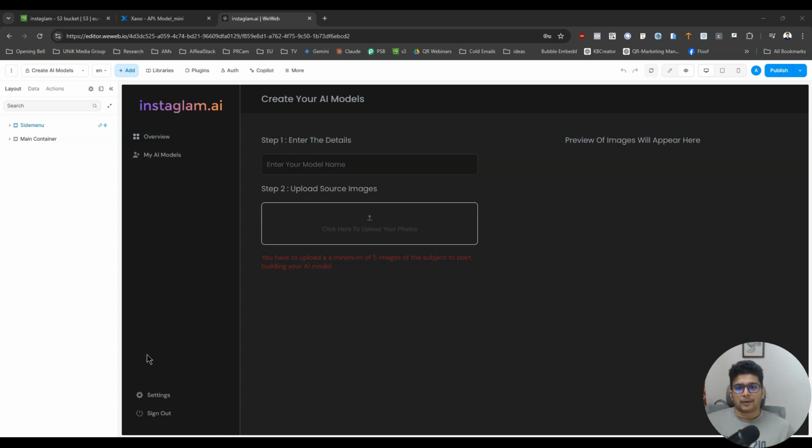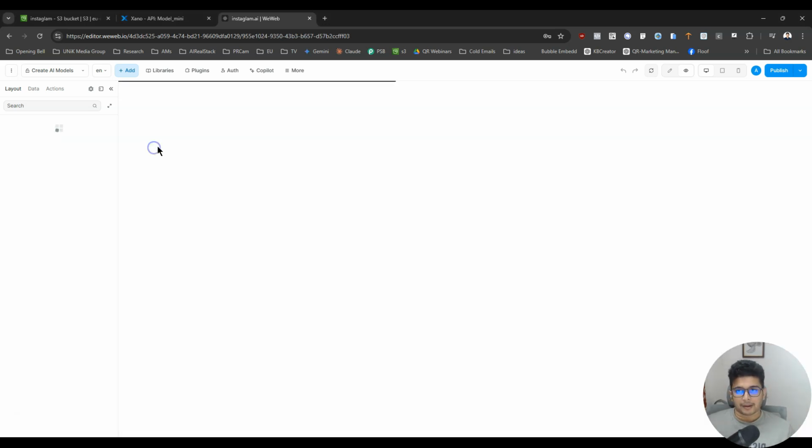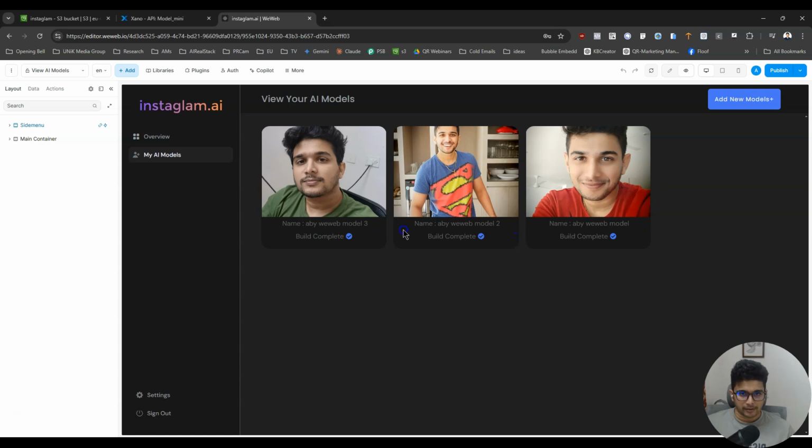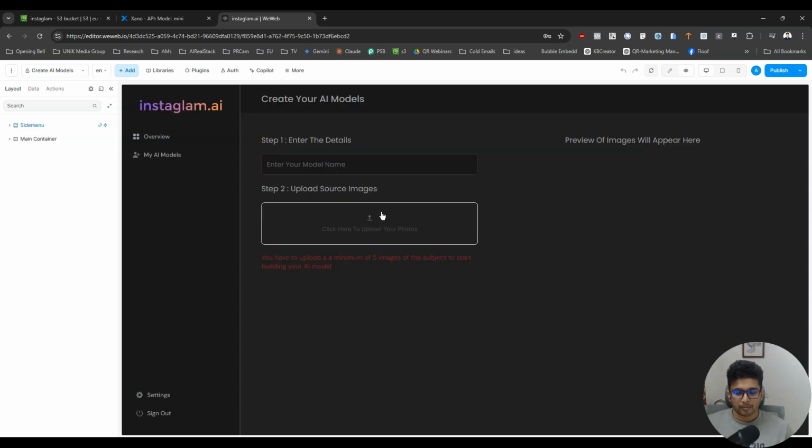All right, people. So what do we have now? We have a page where you can create your AI models. We have the backend ready, front end ready. We have tested that. And when they create their AI models, they can view their AI models here. In my case, I have 3. And now it's time to create a page where they can select a model, enter a prompt, click on generate, and the image should be generated on the right hand side. And that image will be saved into our database and it will show in the overview level, right? So we gotta create that page where people can generate previews.